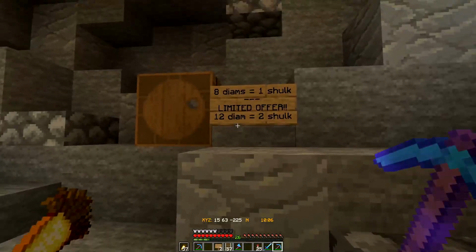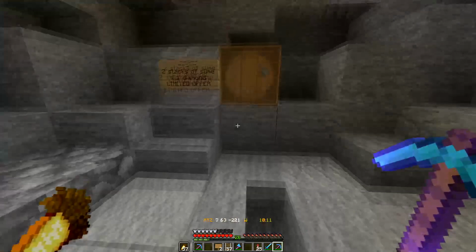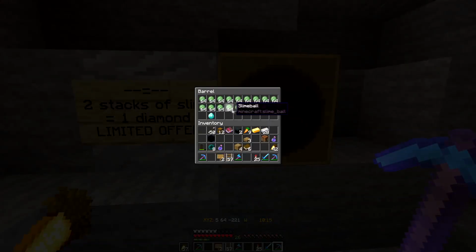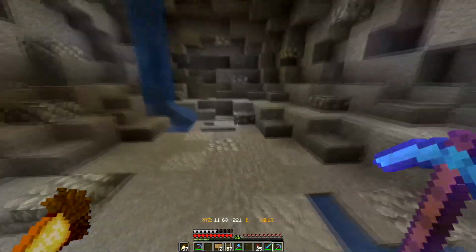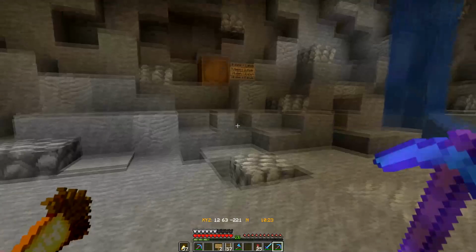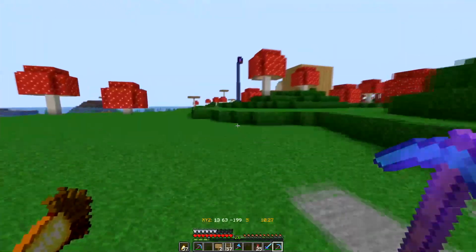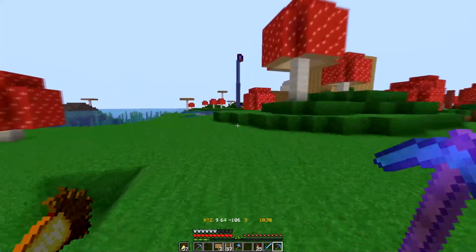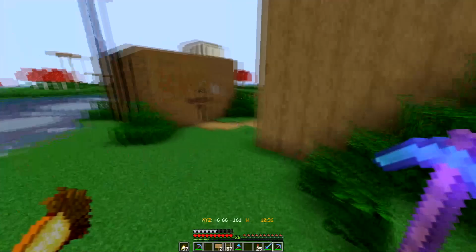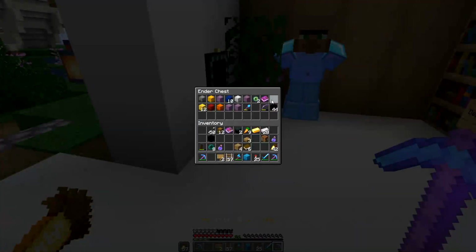And then inside, let's see. 8 diamonds for 1 shulker box, 12 diamonds for 2, so that's 6 apiece. And then 2 stacks of slime, 1 diamond. All right, that's a pretty good one. You know what? But there's no... This isn't a shop. There's no ender chest here. No ender chest, not a shop. But, let's do this. Let's go ahead and grab my diamonds quick.